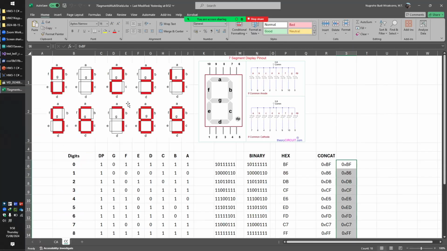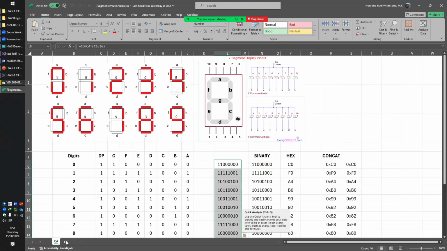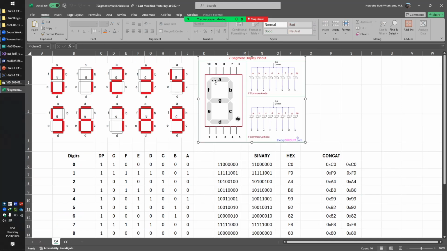So this is the long explanation. If we use a common cathode, it will display like this, 0. This one is going to light 0. So it means that for displaying 0, segments A, B, C, D, E, F should light up.